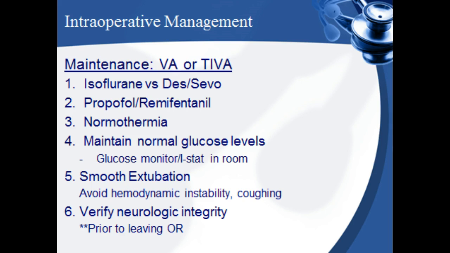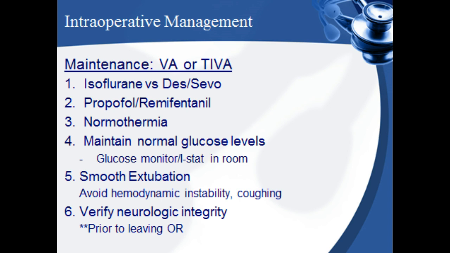Number 2, you want to look at propofol. Using propofol and remifentanil allows for fast wake-up. These also preserve cerebral autoregulation. Some clinicians will use remifentanil in a continuous infusion of 0.05 to 0.2 mcg per kilogram per minute, and light levels of desflurane and sevoflurane because of the beneficial effects on the incidence of cerebral ischemia and rapid awakening.